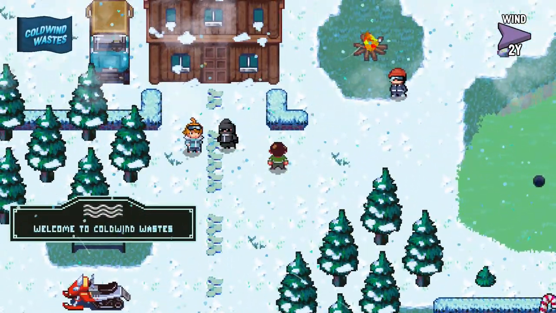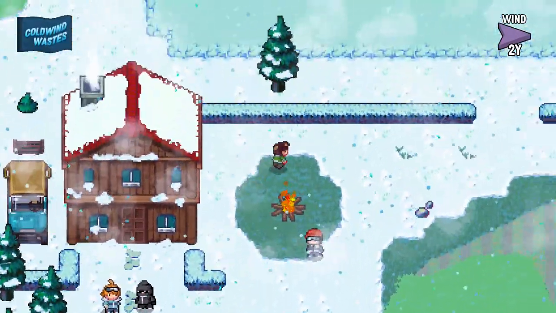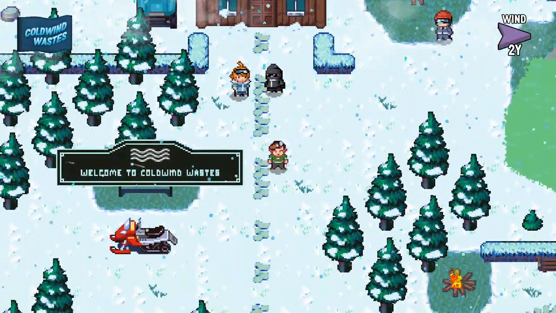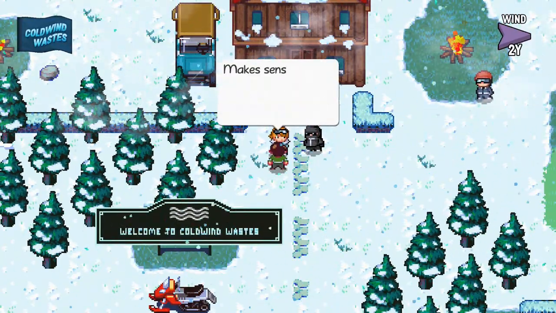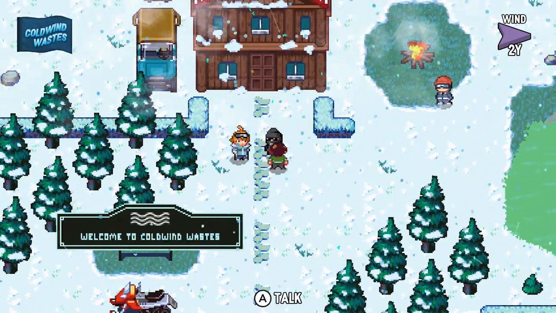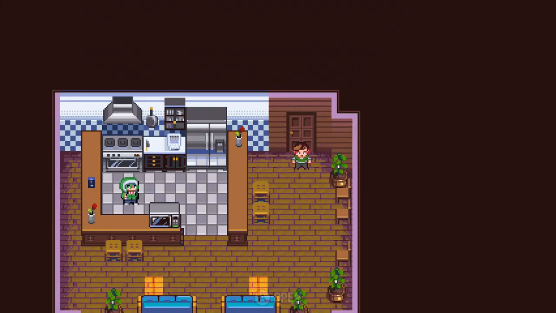Yeah, did we just lose a side quest? I think we might have just lost this. Where is that last person anyway? I don't know. So it turns out my brother wasn't even a snow bandit. Makes sense. I was always the bad child when we were younger. How'd I forget that? It was a boring read anyway. I'm almost positive I defrosted everyone around these parts.